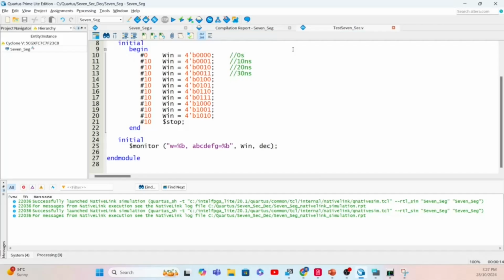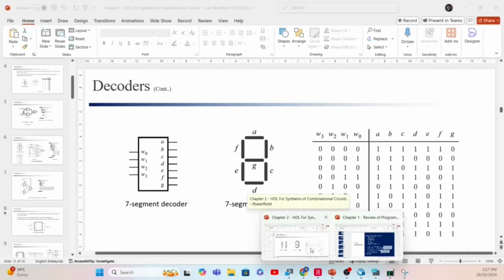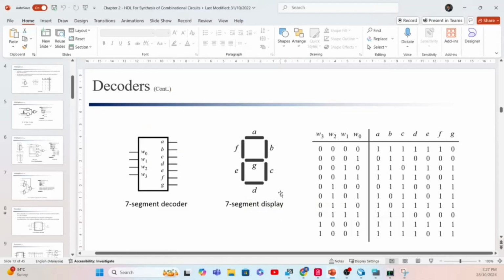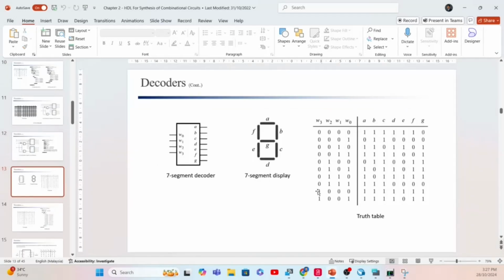All right, so I think that is the tutorial today. You can refer back to the video to learn how to use this, because today, not tomorrow, I will give you your first assignment, where you need to design this using Verilog and Quartus.